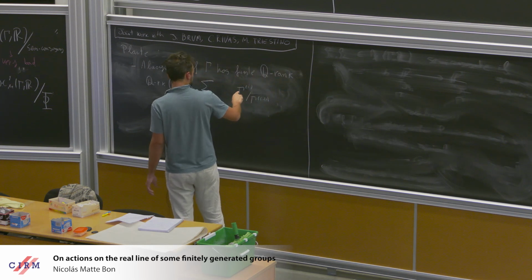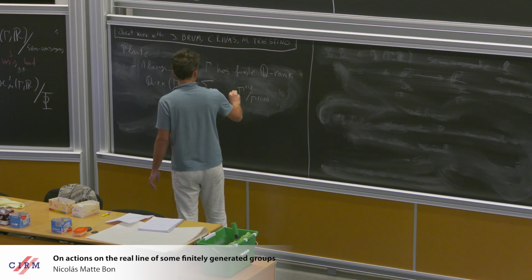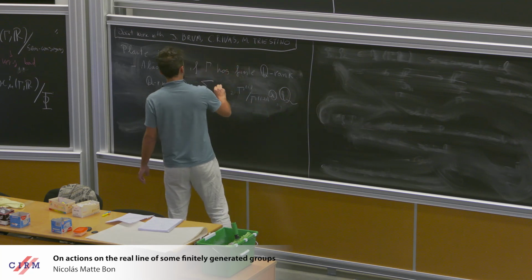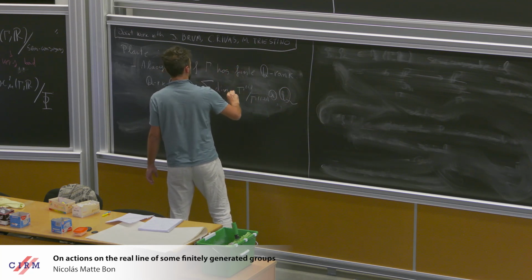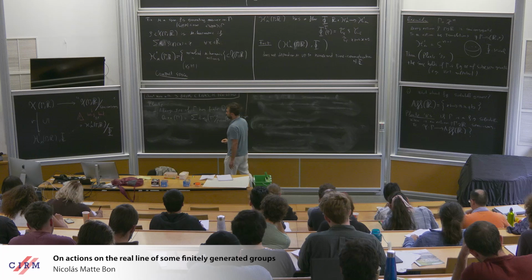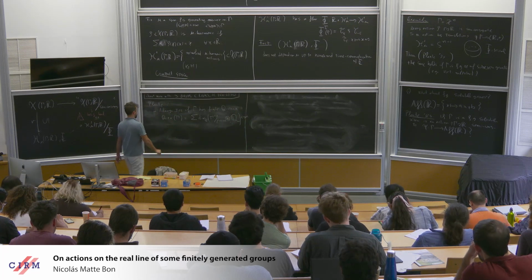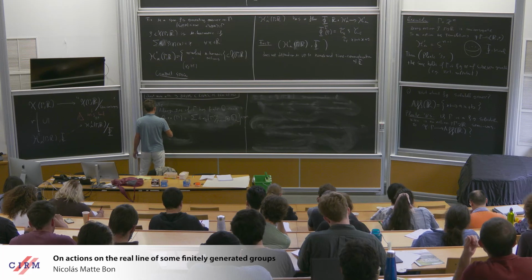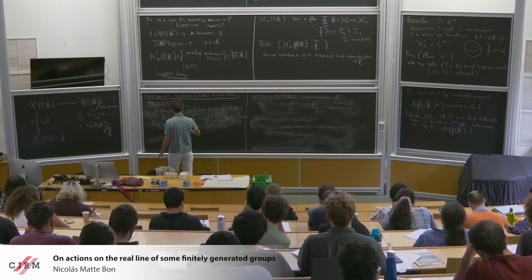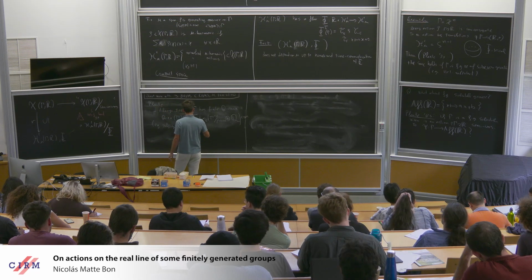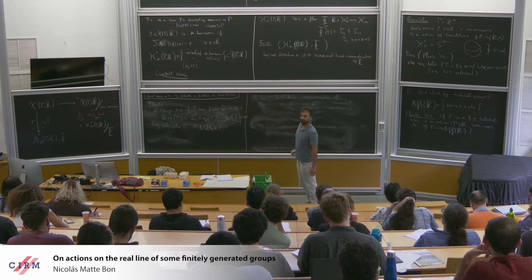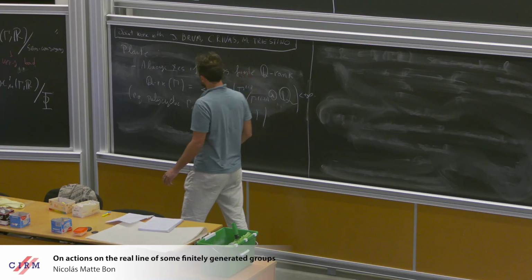And you can look at the rank of this thing as a torsion-free abelian group, which means basically you tensor it with Q, and you look at the dimension of this vector space over Q. And if this is finite. So this is finite for many solvable groups, for instance polycyclic groups. Gamma satisfies this, or also, among non-polycyclic groups, the solvable Baumslag-Solitar groups, which are famous subgroups of the group of affine homeomorphisms of the real line. So in this case, the answer is always yes.